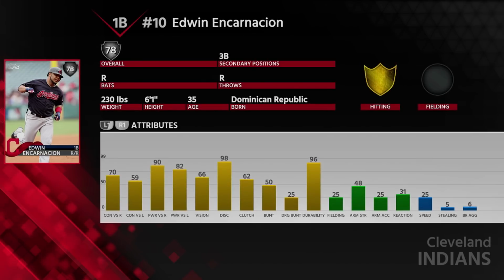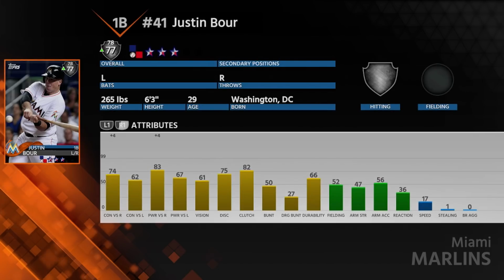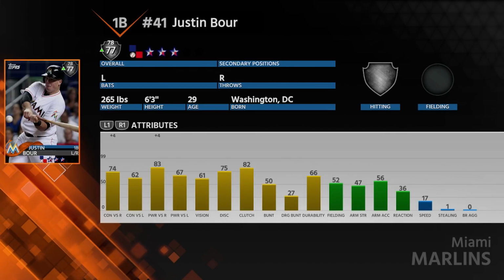Now, there's going to be a ton of first basemen. You really just want to look at those attributes that I mentioned earlier. But Edwin Encarnacion is another decent option with a 90 power versus righties and 82 power versus lefties. Justin Bour, another good option. Hits righties a little bit better than lefties, but still a solid option.